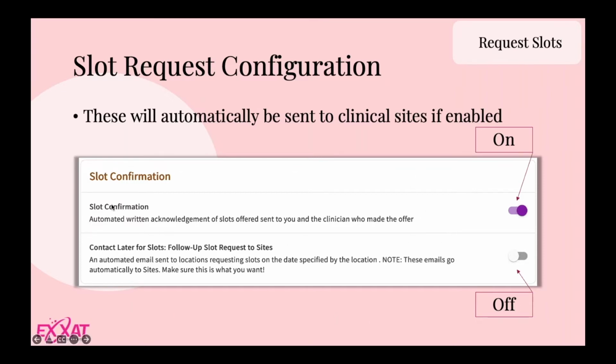Contact later for slots is basically an automated email that goes out from the system to the recipient, to the SCCE, reminding them that they said, hey, call us later. It just automatically goes out to them, so you don't have to remember to contact them later because the system does it for you. So these are the two features here. Now, if you're not sure about this one yet, or you want to talk about it some more, you can just turn it off. But it is automated, and it is based on what they selected when they selected to be re-notified. All right, I'm going to go to the next slide.